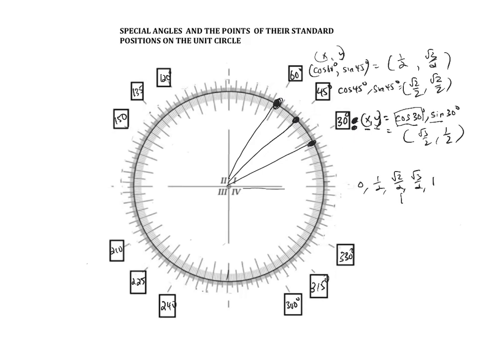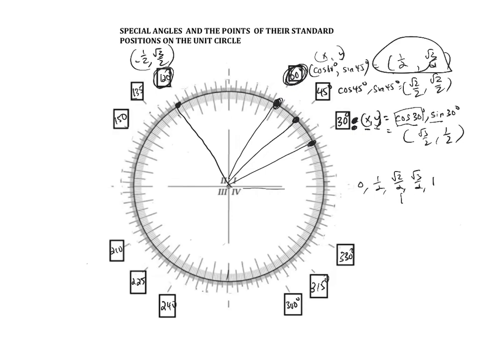So now we're going to move on to quadrant 2. What would be the coordinates of, for example, 120? Now 120 is a reflection of this terminal arm here. I'm not going to draw all the arms, I'll just draw the arm here. So what is the point here? Well, we know that the answer is going to be the same number as this one over here. It is going to be 1 over 2 and root 3 over 2. However, something's going to be different. What do you think is going to be different? Yes, the sign's going to be different, because in this quadrant 2 up here, we know the x is negative.